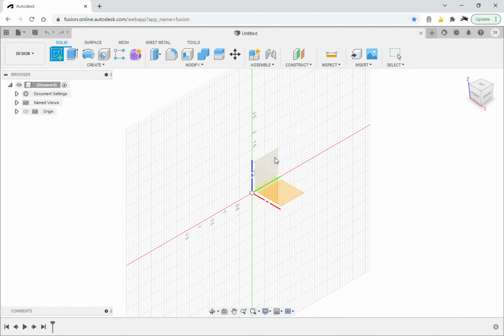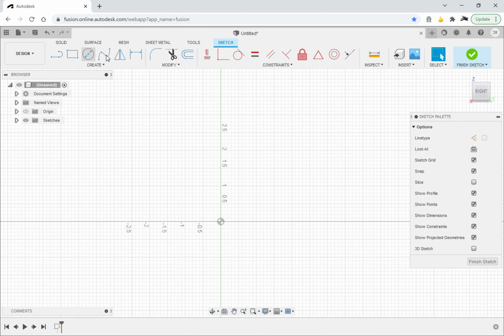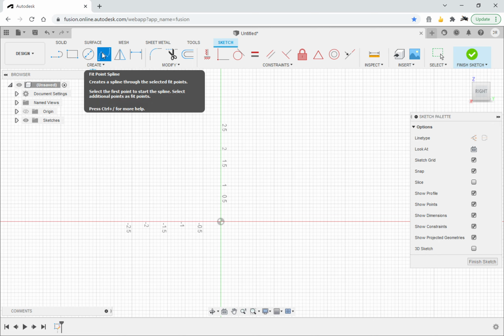So we're going to choose the right side view because it doesn't really matter. We're not going to make this to scale. We're going to see how the curved line things work first, and then we'll go from there. So I will click once after choosing the Fit Point Spline tool. What this does is it creates a curved line through all of the points. The line will want to change directions of curve as it goes from one point to the next. So if it has started to go uphill, it will peak at wherever you put the point and then turn around and start going downhill until you place another point and then back uphill and so on.